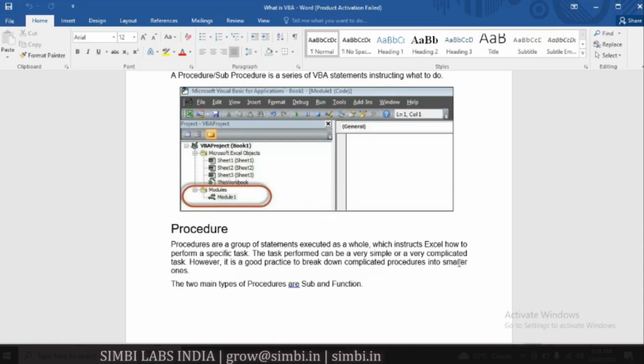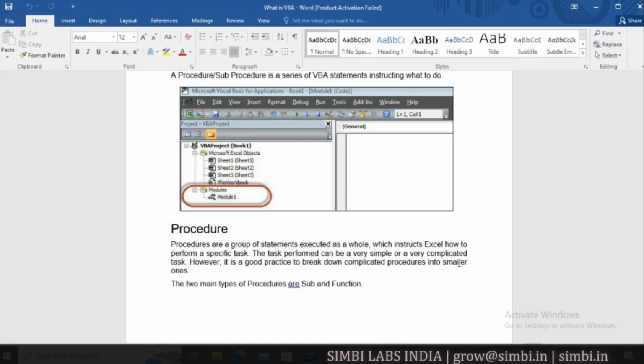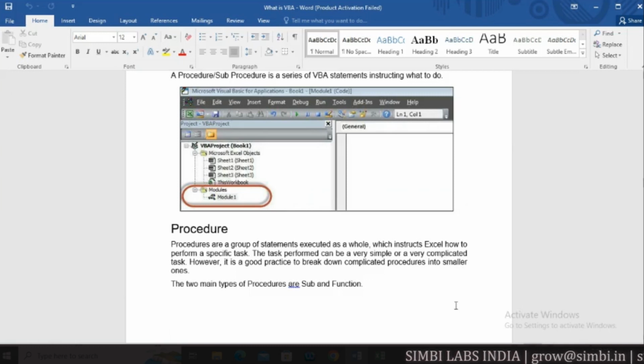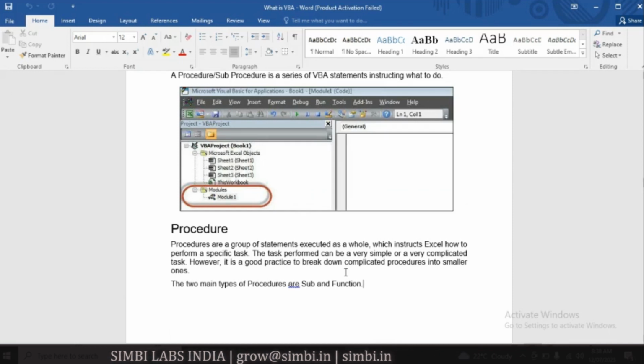If you want to scrape data, or copy data from all the sheets of an Excel file and paste into one sheet, that is also a set of actions, right? So a set of actions together to perform one task is called a procedure.